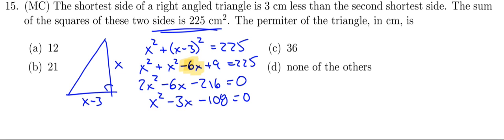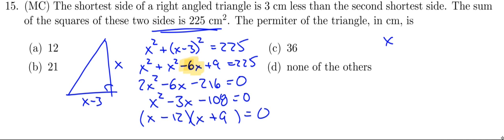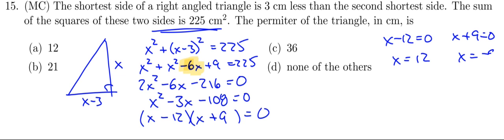And actually, that was an important step because that 108, when I look at that, I recognize that. 108 is 9 times 12. And conveniently enough, 9 and 12 differ by 3. So as long as I've got negative 12 and positive 9, then either x minus 12 is 0 or x plus 9 is 0, in which case x is equal to 12. If I bring that over, x is equal to negative 9.